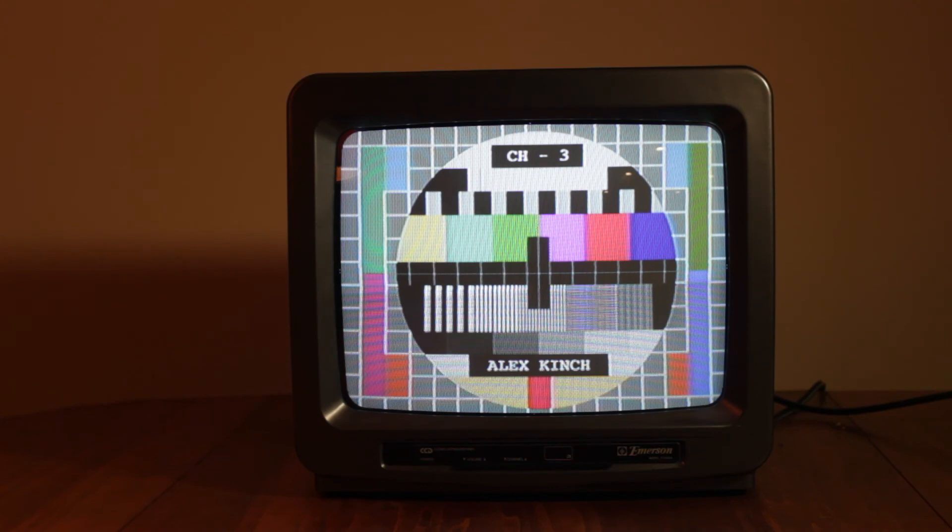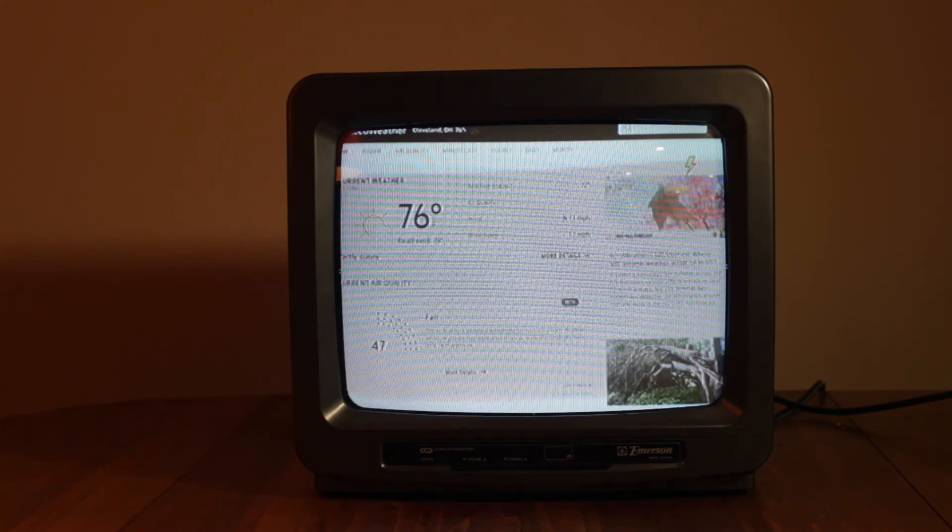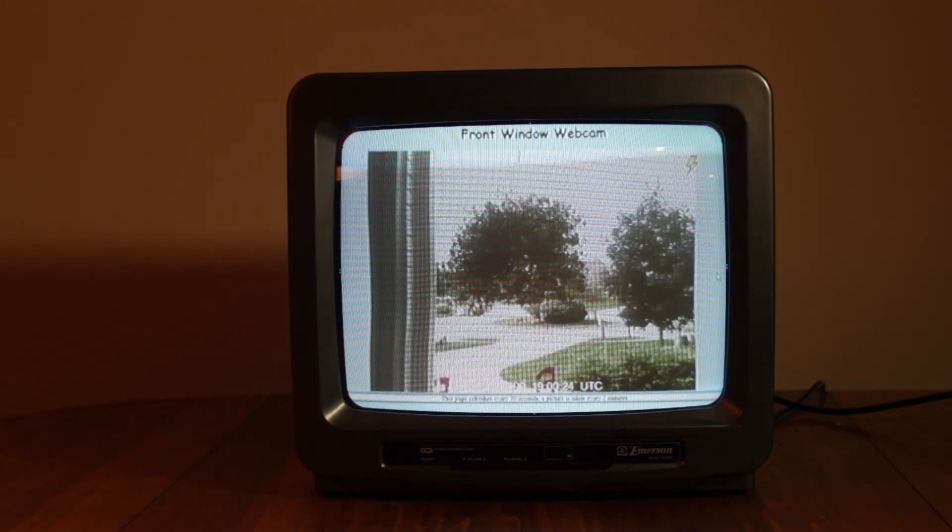Here are some more examples. You could have it show you the weather, or you could have it show some security footage. I made a website where a webcam takes a picture every two minutes. Or for the more nerdy, you could have it show a live ISS feed — that's what I have going on here right now. I don't know what it's flying over, but you can see it flying over.